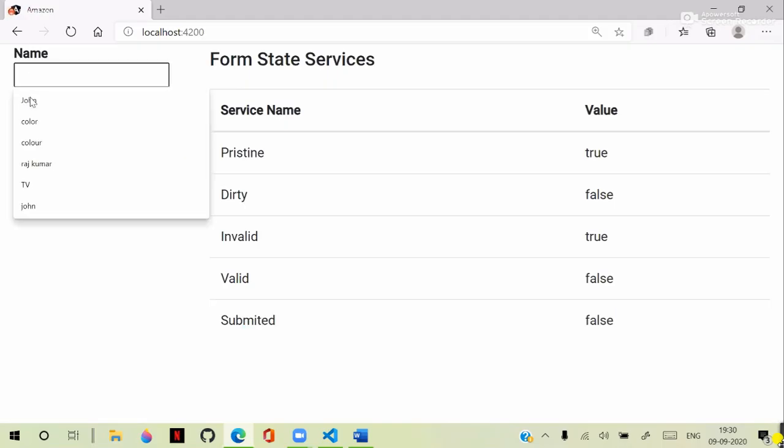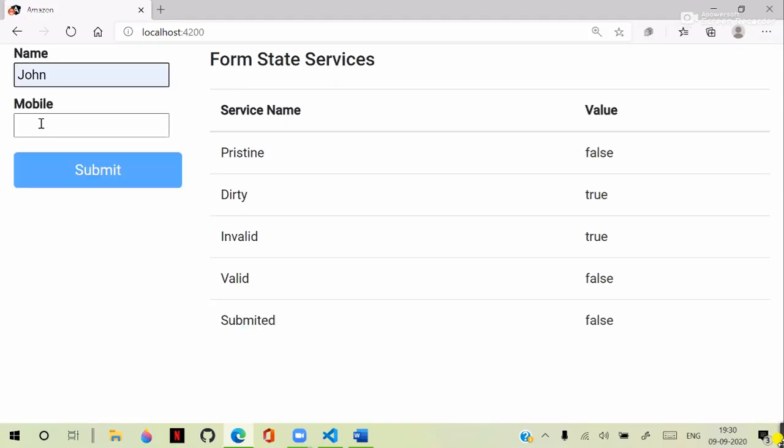That means the name is entered correctly and the mobile is also entered correctly. Then the submit button works. Suppose I remove one character from the name. The submit button is not working. Why? Because the name is invalid. So I enter it valid, and it is valid. Suppose the mobile number is not valid, then again it is not working. When the mobile number is valid, then it is working. It means all the validations should pass. So form state validation is to handle these kinds of scenarios.